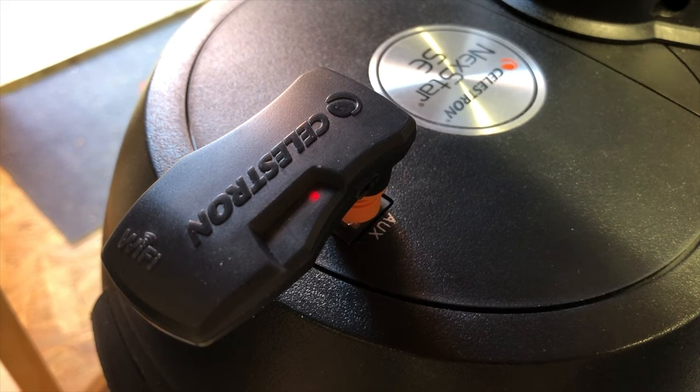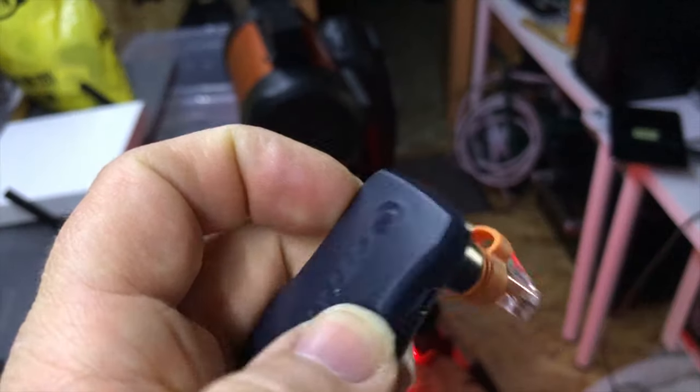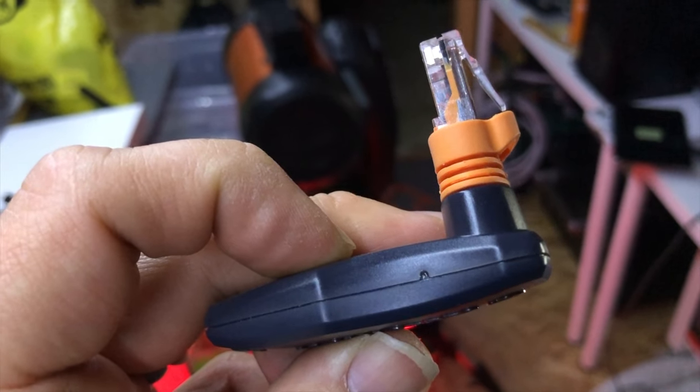On the top side there are three red LEDs. The first red LED signifies power. The second LED signifies connection — it flashes very quickly when there's no connection, then gently pulses when a connection is configured. The third is a communication light that flashes quickly when data is transferring. On the opposite side from the switch is a very small pinhole where you press and hold to reset the device configuration if needed.